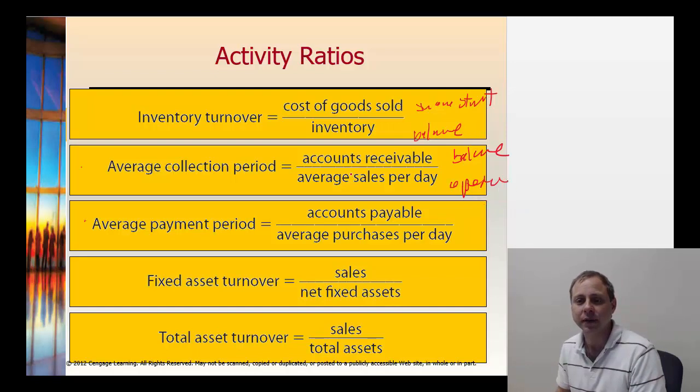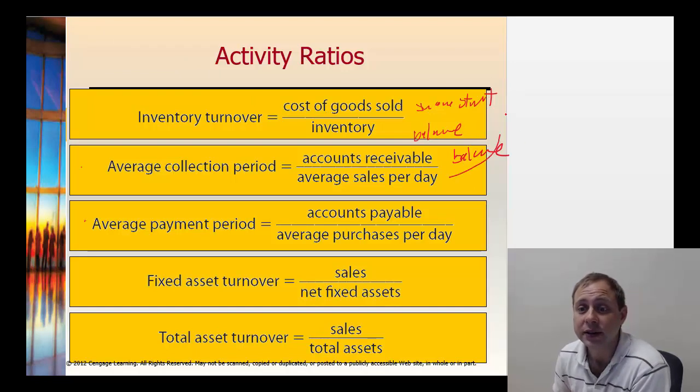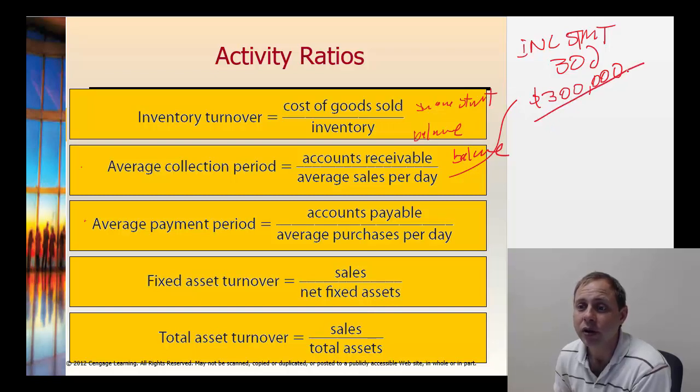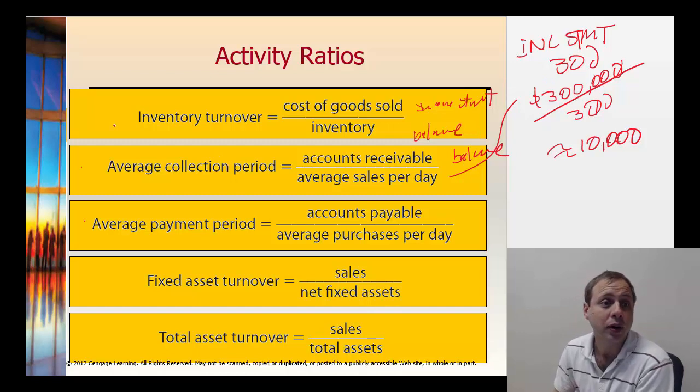So let's talk about that for just a second. Average sales per day. How would you calculate average sales per day? Let's say we have an income statement that is 1 month, so it's a 30-day income statement, and our total sales for the 30 days was $300,000. How do you measure your average sales per day? You divide 300,000 by 30 days. That cancels that, and that turns into 1. Your average sales per day is $10,000 a day. Does that make sense? You may just have to calculate it depending on the variety of the income statement and what it looks like.